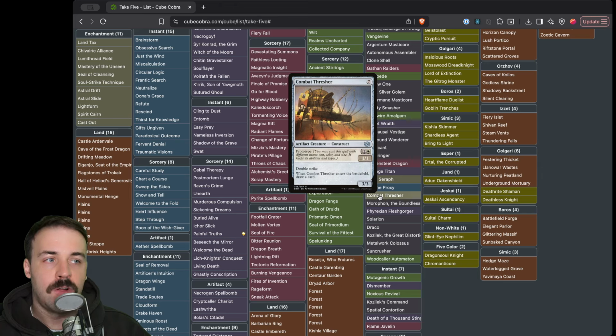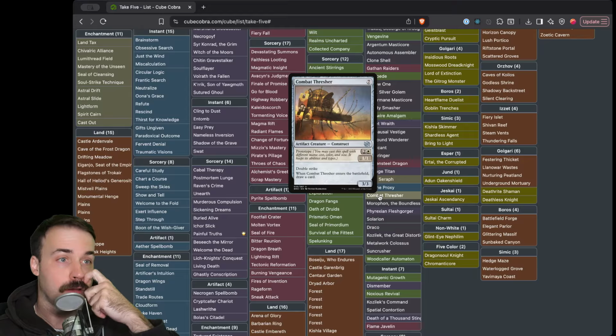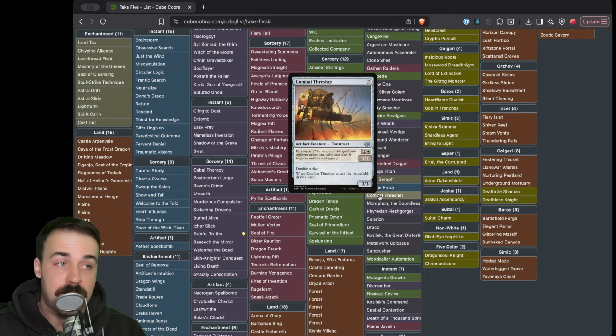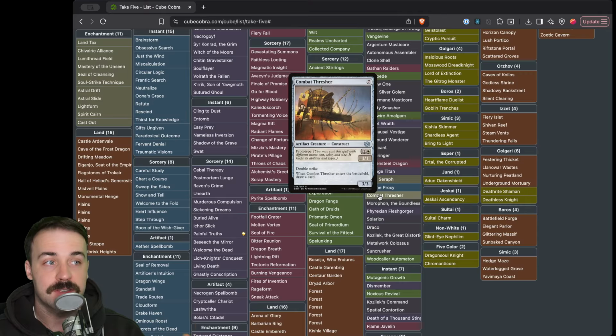I also have all of the prototype cards in here. These are the spells from Brothers War that you could play as big colorless spells or as cheap colored spells, and it's a perfect mechanic for this cube because if you're in white, you probably take Combat Thresher pretty highly, but if you get Combat Thresher late and you're like a green-red deck, you can still main deck it. It's still fine. And those are the kinds of cards that I'm excited about where you have this flexibility of how you can play them.